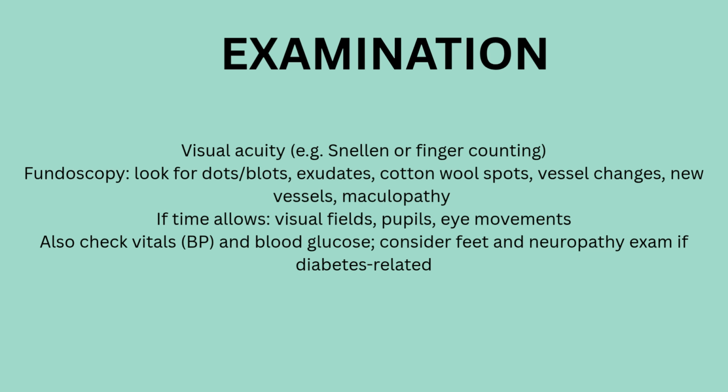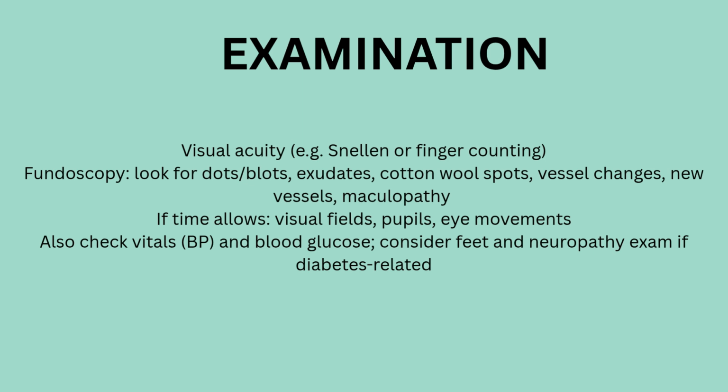So revising the examination, checking the visual acuity first, each eye at one time, using a Snellen's chart preferably. It will be available there. If not, then you can do finger counting. If the patient is unable to see at all, you need to omit the following examination of the ocular movements and visual fields. Skip that if the patient is unable to see anything. Otherwise, you're going to do the whole scheme.